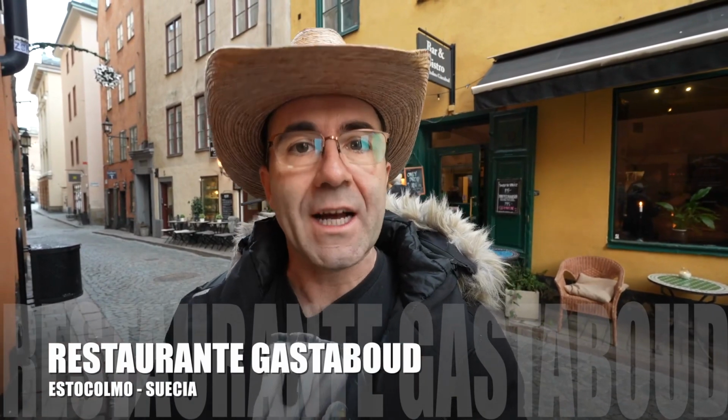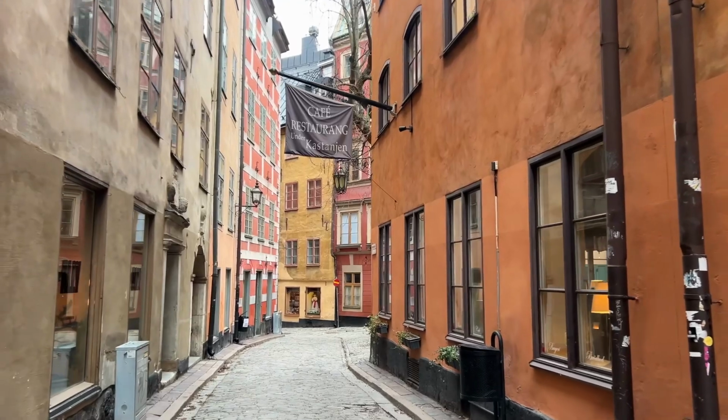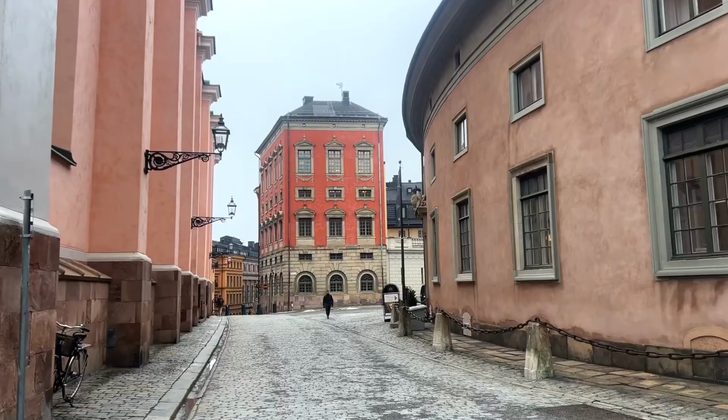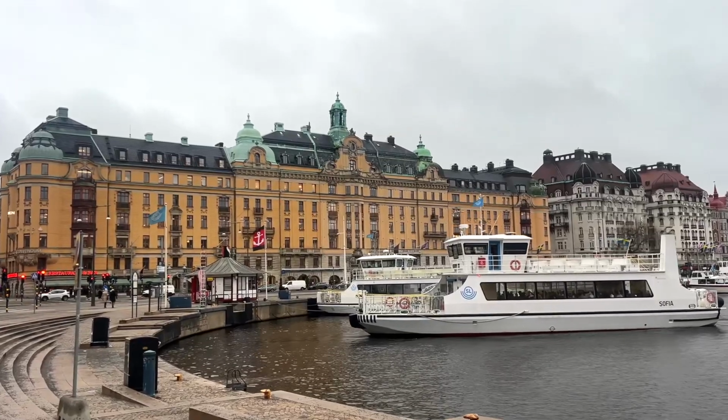And I hope it's able to satisfy me, because I've spent the morning walking around the city center. The restaurant is right in the middle of the Gamla Stan neighborhood. It's the most central place in the city. The Royal Palace is super beautiful, all the squares, all the little streets. Anyway, I'm really enjoying this trip. Above all, I'm getting painfully hungry. I'm going inside to see what's cooking.